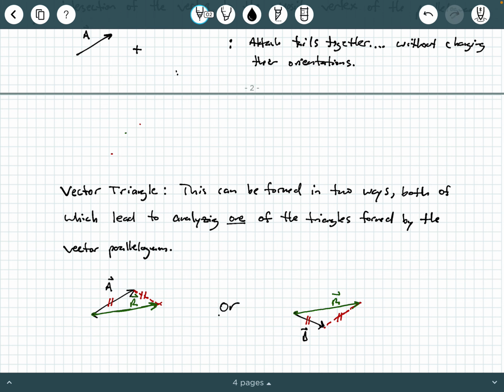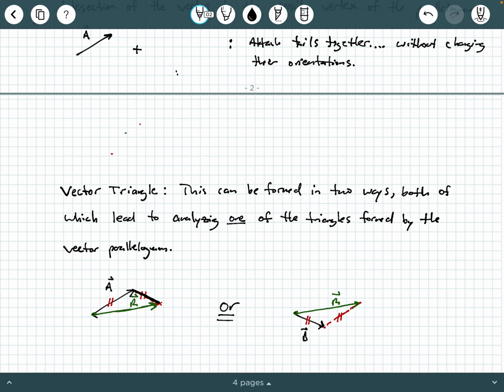Okay, now you might be wondering, how in the world can I do that? What happened to the other vector, right? So if I look at this left option here, it looks like I deleted vector B. Well, here's what's cool about this. Because I drew this as a parallelogram, the length of this right here is what? Vector B, okay?